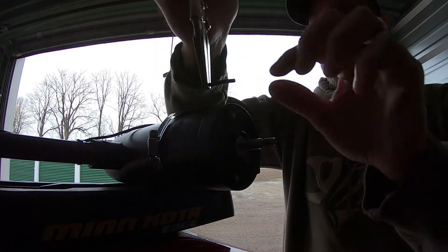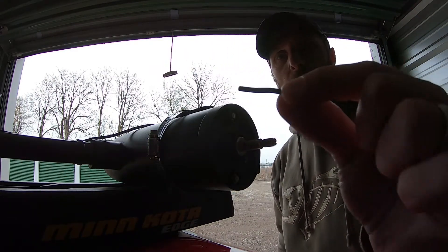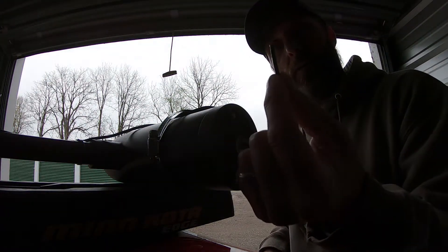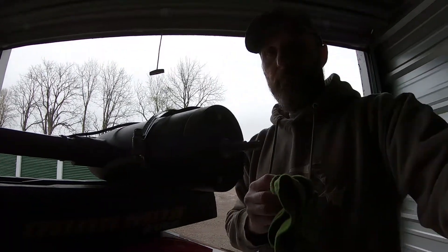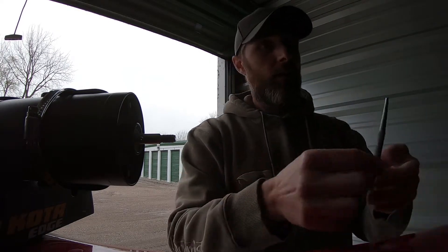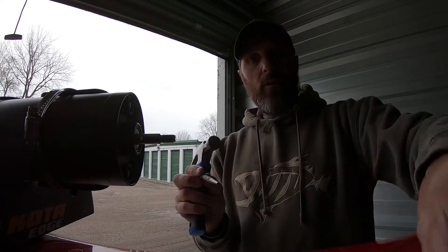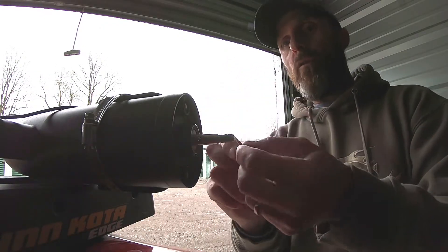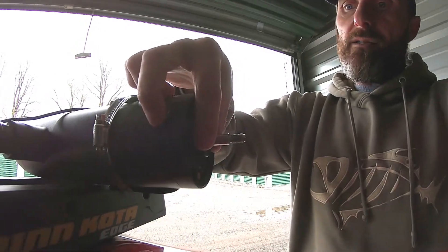I took a punch to get that pin out. As you can see it's a little bit bent, so there's a little bit of damage even on the pin. It's out — I'll put a brand new one in. I was having a hard time moving it out, so I just grabbed a hole punch and a small hammer and gave it a couple of whacks to get it loose. Now I've got a fancy new pin here.